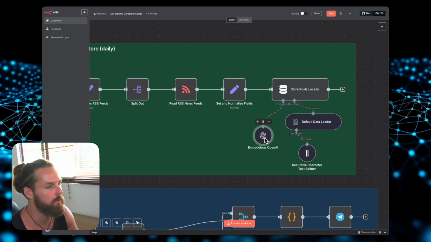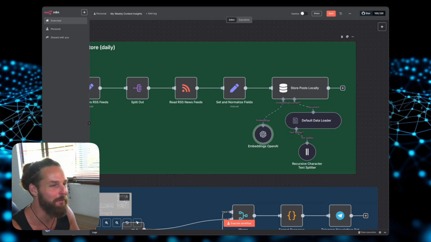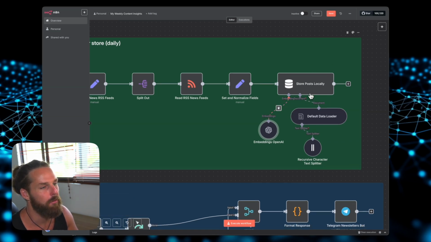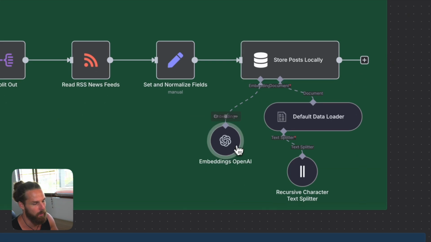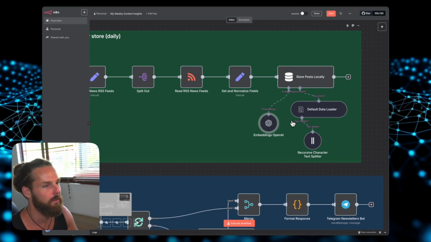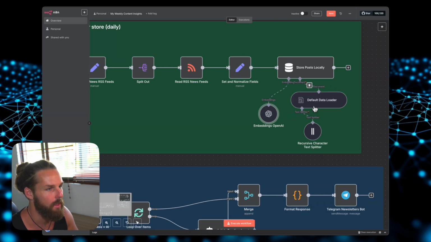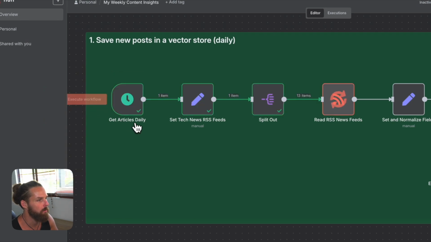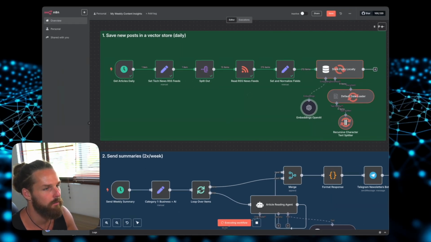The embeddings models for OpenAI, I don't fully understand it yet. I'm not going to act like I do, but you need it when you're trying to put information into a database of sorts that your AI agent can pull from. And this is part of building RAG agents, retrieval augmented generation, because basically now the AI is going to be able to go into this database thanks to how the data is being embedded, I guess, and then pull from it. And we're going to see that in just a second. So that's what this workflow is. And I can show you right now, if I push execute workflow, it runs through it. Done. Almost. Let's see how many items it gets.